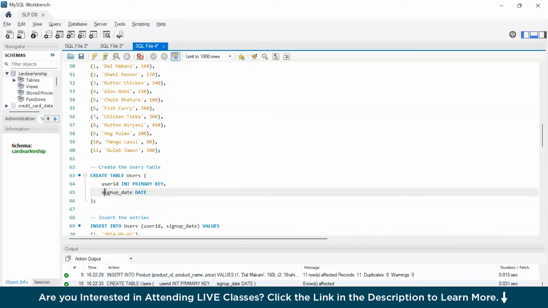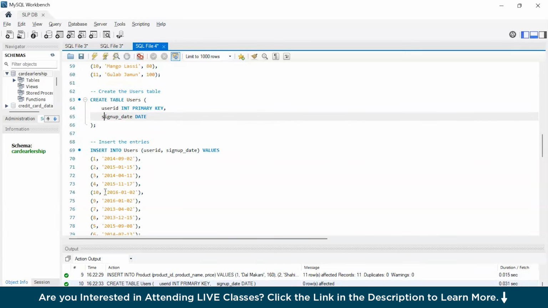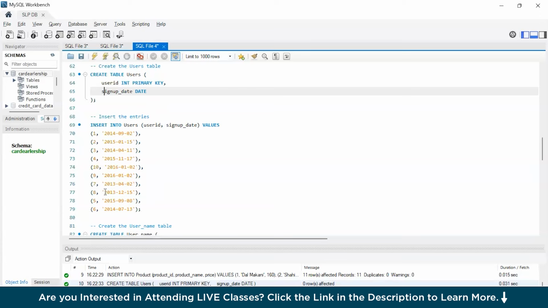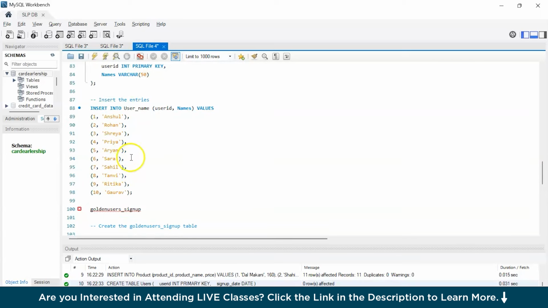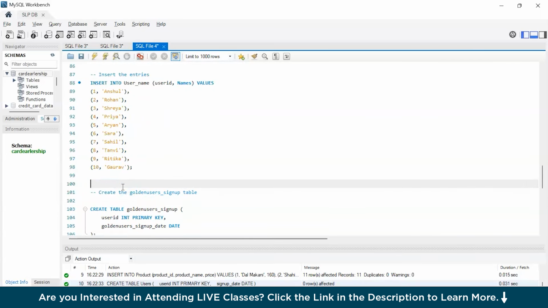Followed by that, we have user data. And when it comes to users data, we have two different kinds of users data. One is regular users, including all the users from day one. Out of all the users, say if we have about 10 users, a couple of 5 or 6 users preferred to take golden membership, or in our perspective, the customer or the owner identified these customers to be the most valued customers, the ones who frequently visit the restaurant and order good bills and so on, right? So he sells them a premium golden users sign up. So they buy the golden users sign up.